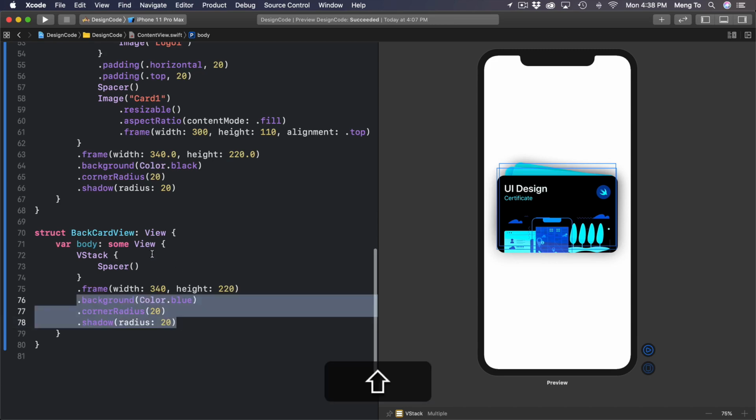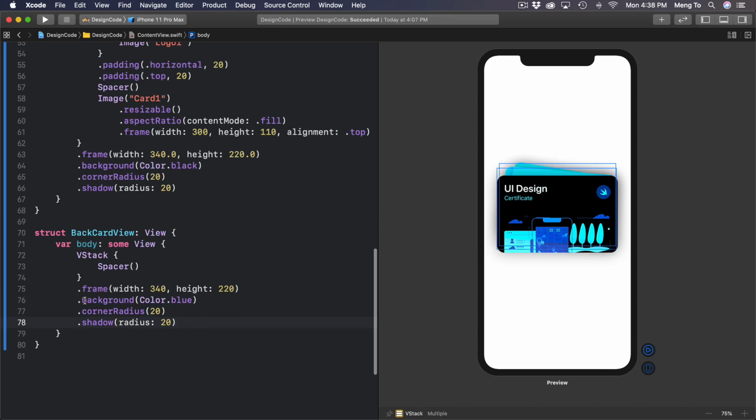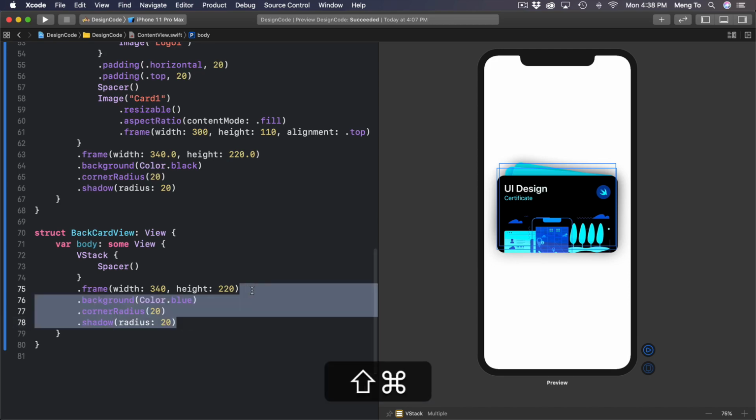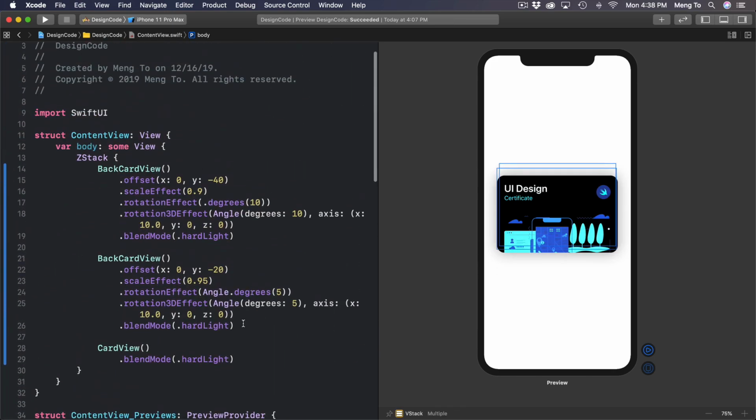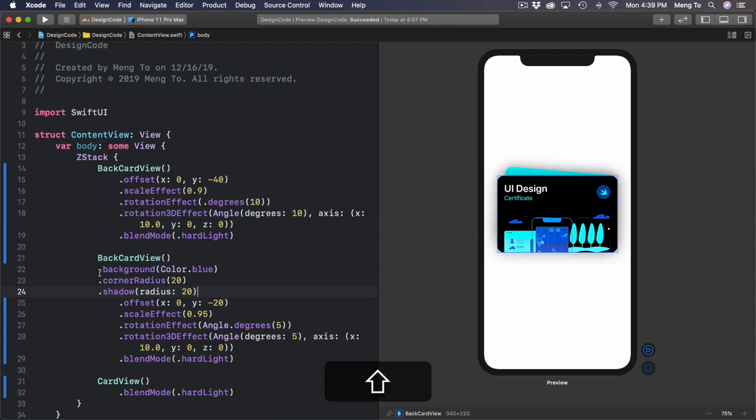I'm gonna bring the back card view, these 3 modifiers called background, corner radius, and shadow, and cut them, Command X, and bring them to each of these, but in a correct order, because this is the card and it should be before the offsets.